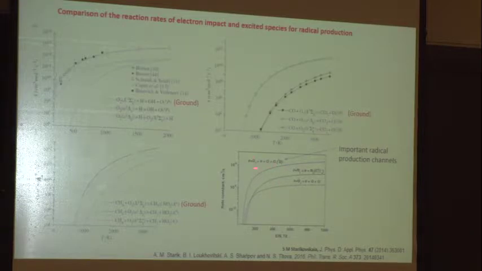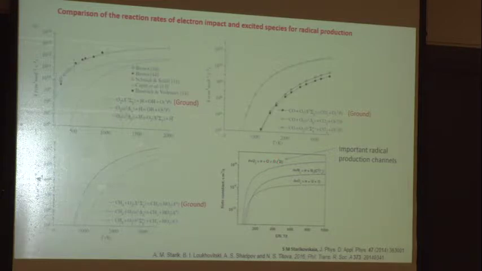And then you think about the reactions I just talked about before: electron impact generating O and O1D, and the electron impact reactions. This is the reaction rate constant. In many cases, if you have a strong electric field, 200 to 800 Townsend, instead of E plus oxygen generating 2 ground state oxygen atoms, the probability is much higher to produce O and O1D.